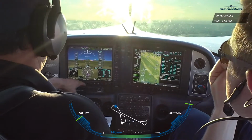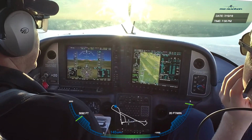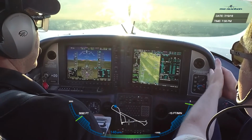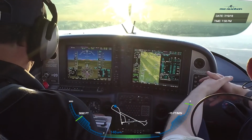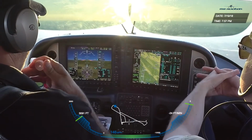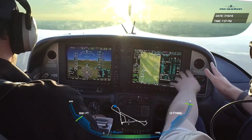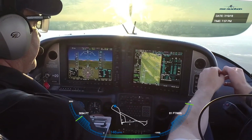So, we haven't really talked about this, but suspend. Suspend means that since you've crossed the waypoint, it's not going to keep cycling. So it's held there until you intercept, basically. Oh, okay. Suspend is also an important thing to recognize on the missed approach. When you press the TOGA button, you still have the autopilot engaged. If that suspend key is still lit up, then it's not going to continue advancing the approach through the missed approach, which can be a problem. Okay.